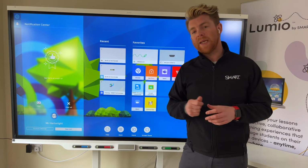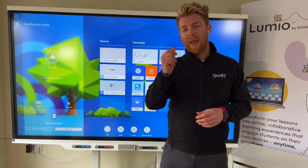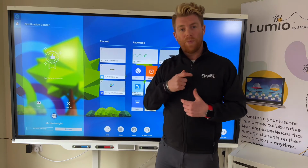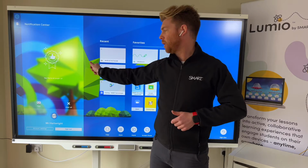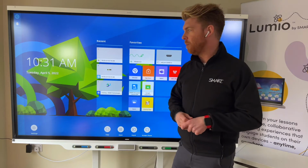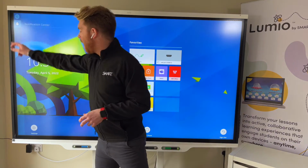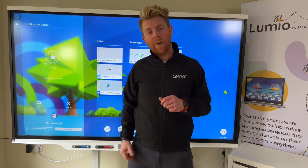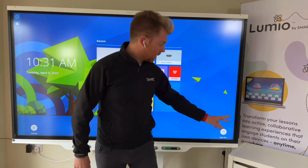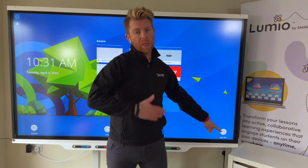If you have got the 6000S, you will have an NFC card as well, so you'll be able to log into the board with your smart card and be actually plugged into the board, and it'll load your profile for you straight from within the board. And you can see here I can just sign out if I want to.